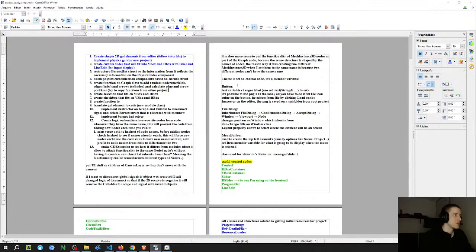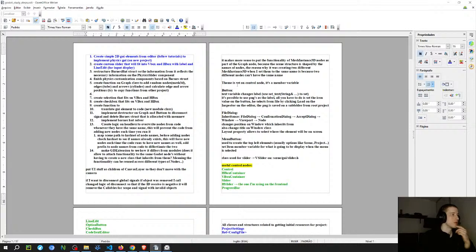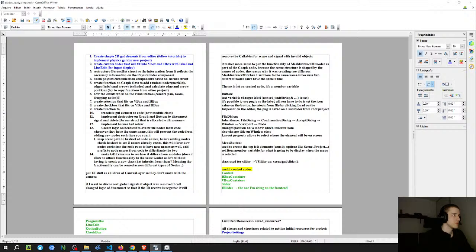Then after this, I have to figure out how the events work on the visualization. I have to figure this out.